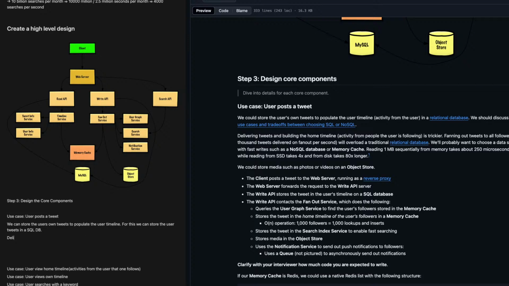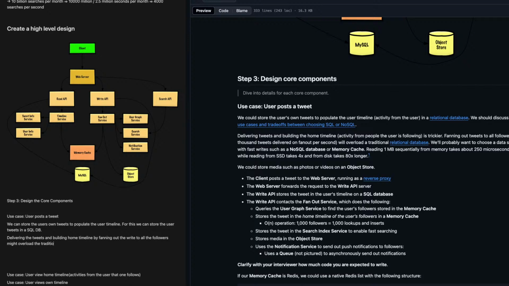And then delivering the tweets and building the home timeline by fanning out the write to all the followers might overload the traditional relational databases.